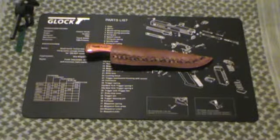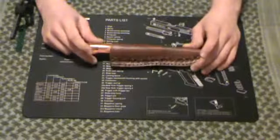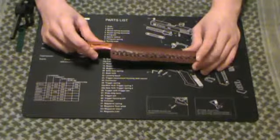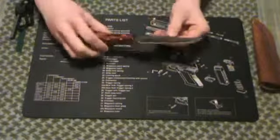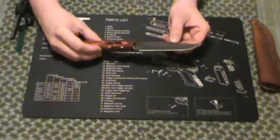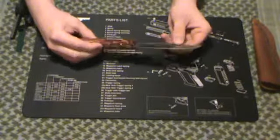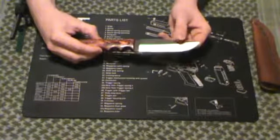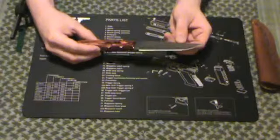I picked this up recently, a couple three weeks ago, with an order from Atlanta Cutlery. I saw this and thought it was neat, so I decided to pick it up. I don't have the capability to make my own knives from files quite yet, but saw this for about $15 and said, you know, this is worth a try.